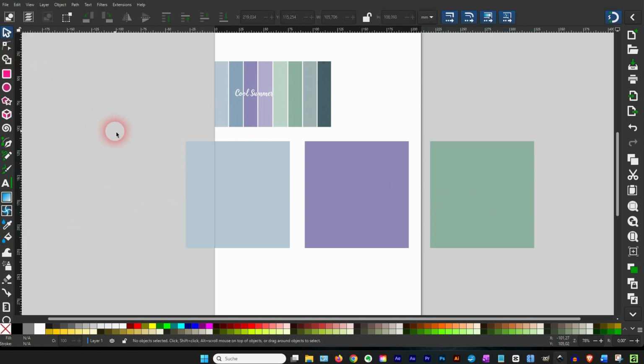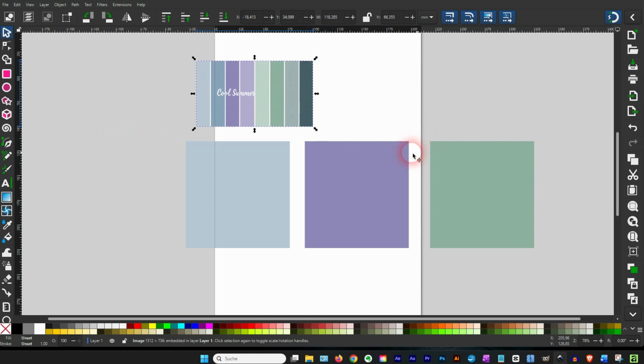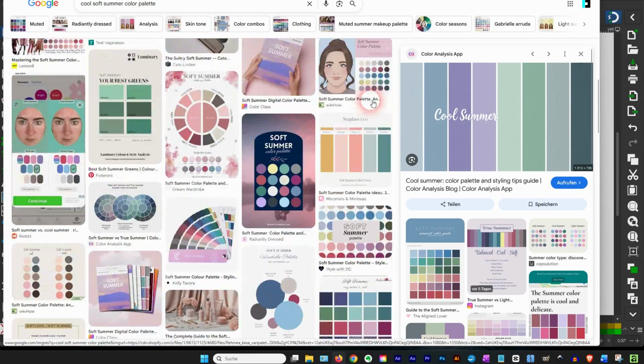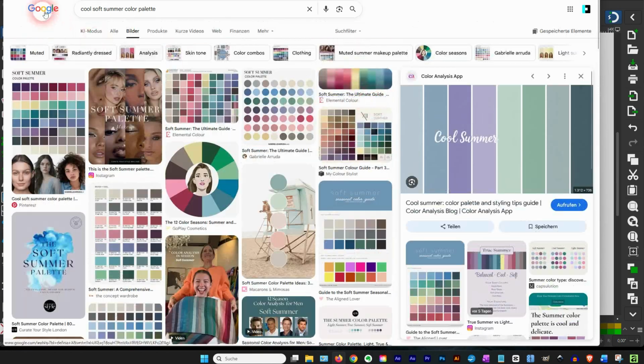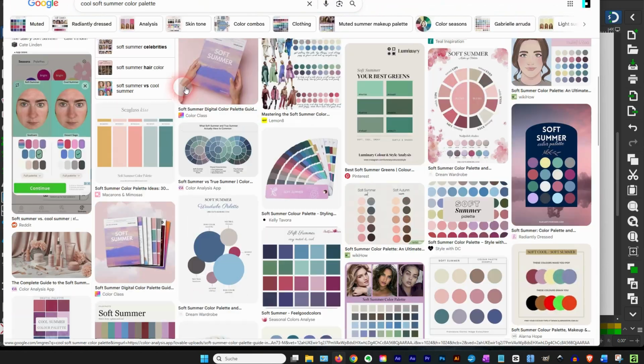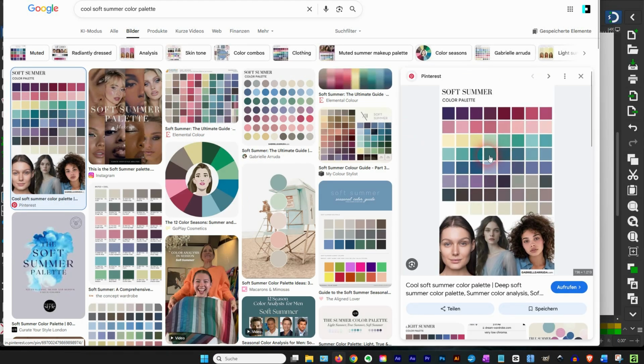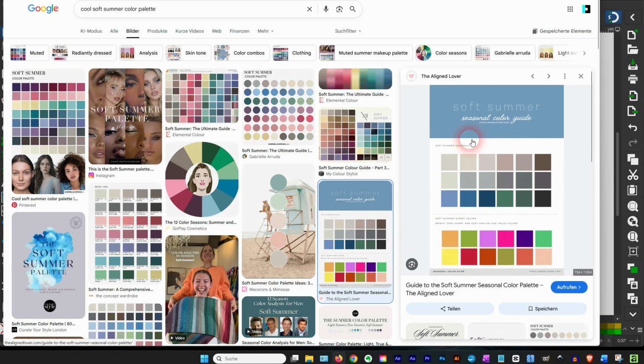Sometimes it happens that you stumble over a file format that can't be imported that easily. Sometimes you also have the issue that you can't save an image from the web. When that happens, you can simply make a screenshot instead of saving the image. Let me quickly show you how that is done. Let's just say I want to use this one right here and I can't download it. I can't save it for some reason.